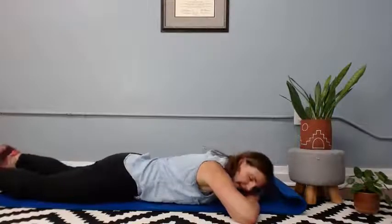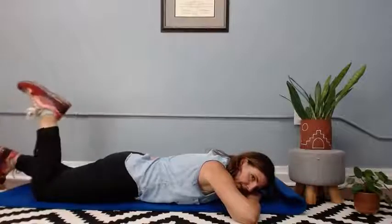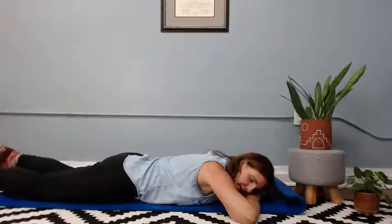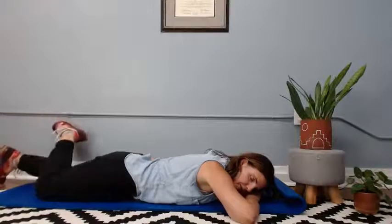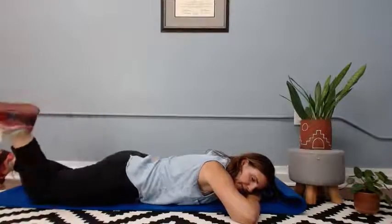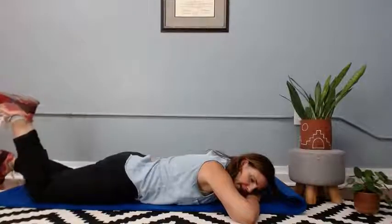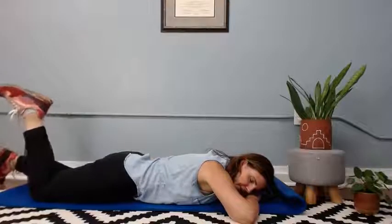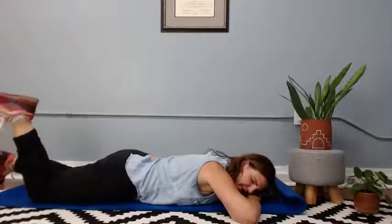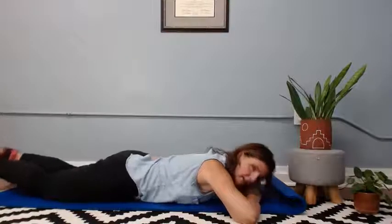And when I go a little higher, I like to lay down. You could do the same thing if you feel comfortable. And then you can also play with the position of your legs. So you can do a little rolling inside out here. And you're just changing the angle of things and encouraging all that soft tissue, omentum, all kinds of things, just to slide and glide and release.